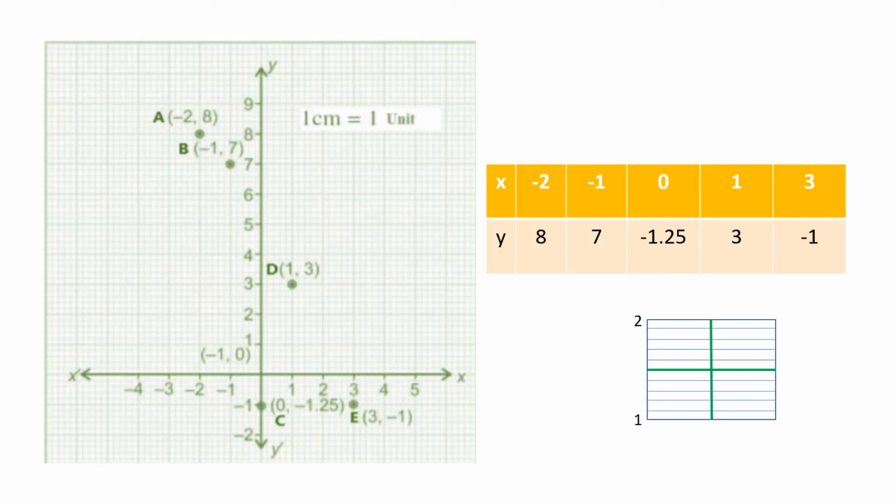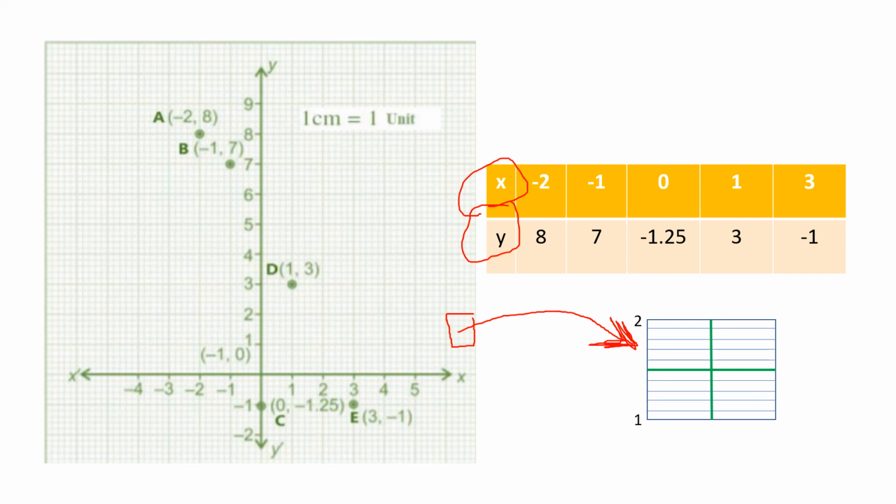Now this is a Cartesian plane. When you draw it, you're going to draw it using graph paper. Each square, this one piece here, will look like this in your graph paper. Probably you'll be using green graph paper, and there'll be small 4 boxes. One box will be divided into small 4 boxes, okay? So look at that. Now we have to plot x and we have to plot y.